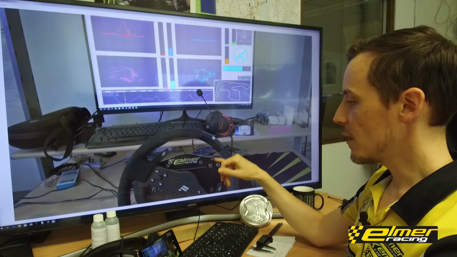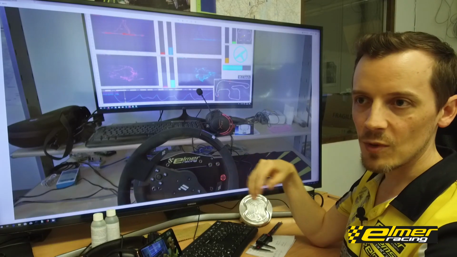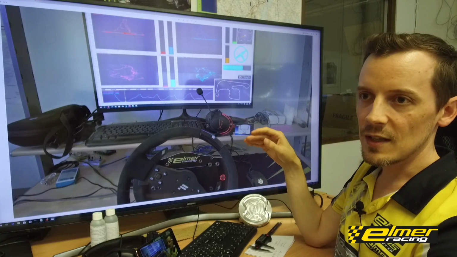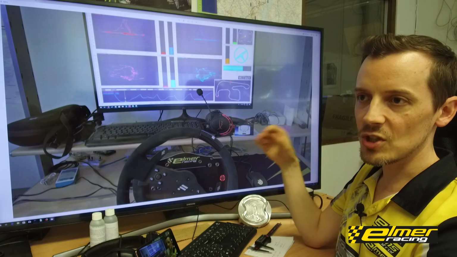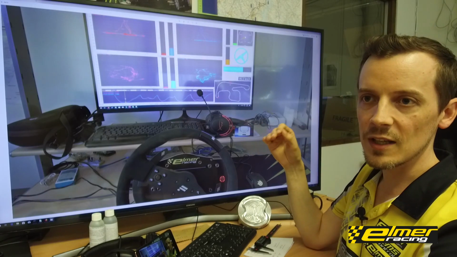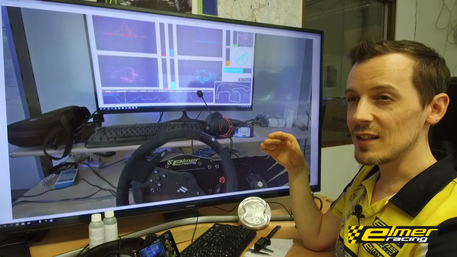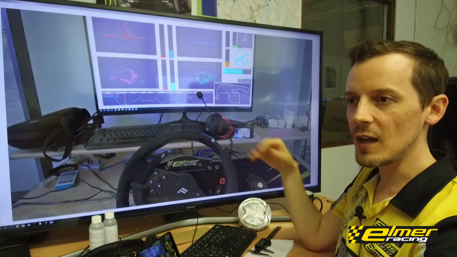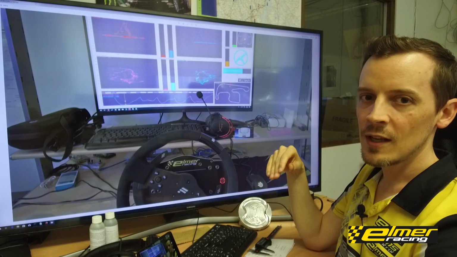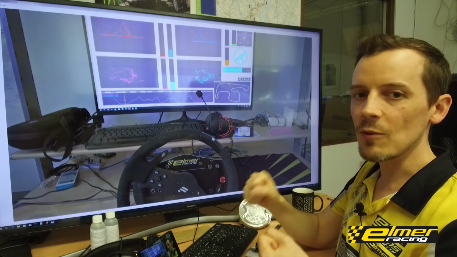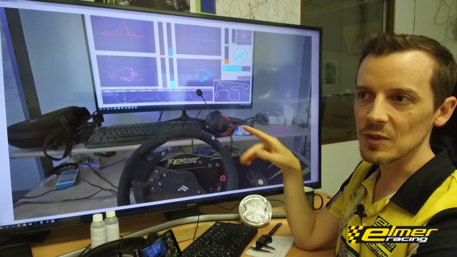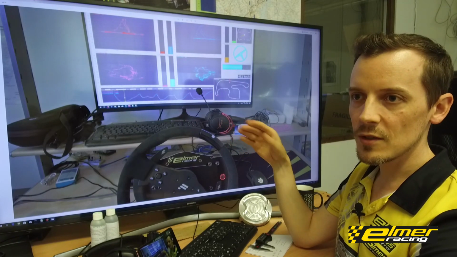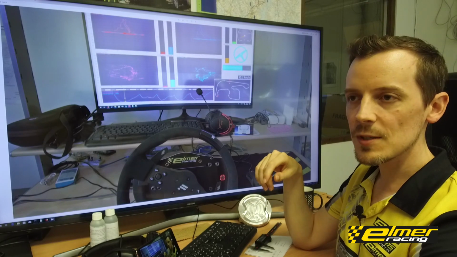So this is not a direct drive wheel, but a reasonably high force feedback wheel, which is very important with high downforce cars, because the force feedback level is going to be much higher, depending on the suspension geometry you have designed. But if it's designed in a way that I would think is good, then you're going to have much higher force feedback at high speed corners than at low speed corners, but you still want to have the feel resolution in the steering wheel at low speed corners. So you need to have a wheel that will get up to almost realistic levels of steering wheel forces.